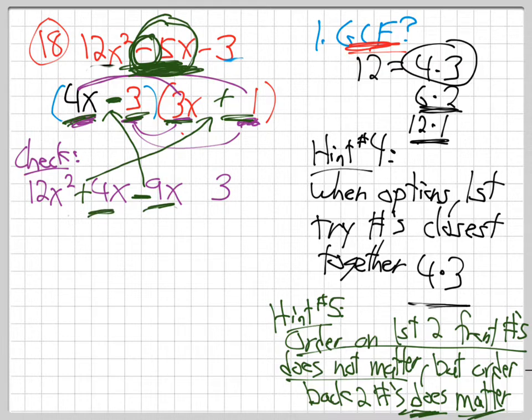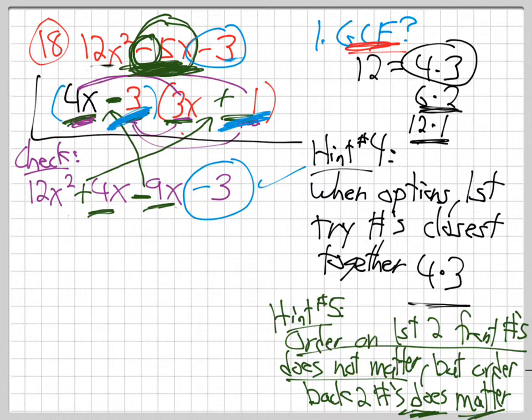Anyway, now the last thing you have to determine is the sign at the back. What's the sign on this guy? Now, he's the last number. So where does he come from? The last in this parenthesis times the last in this parenthesis. Now we have signs. We can check it. Negative 3 times positive 1 is negative 3. Is that correct? Yes, it is. Check. It matches the original. So that's the right answer. We just checked it. This is the answer.